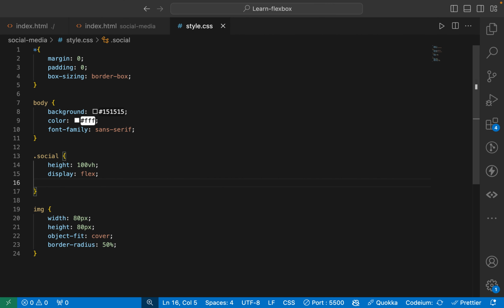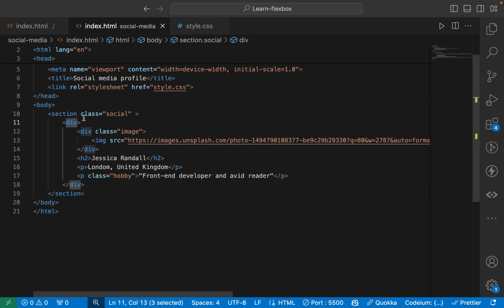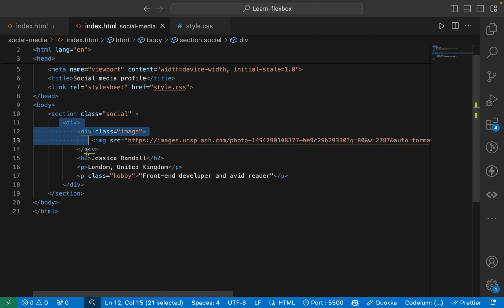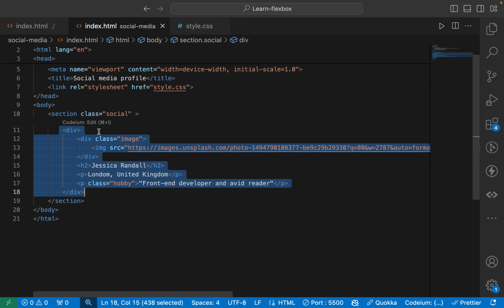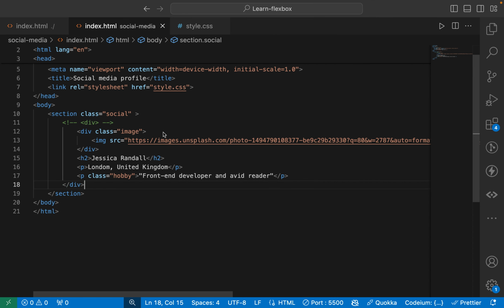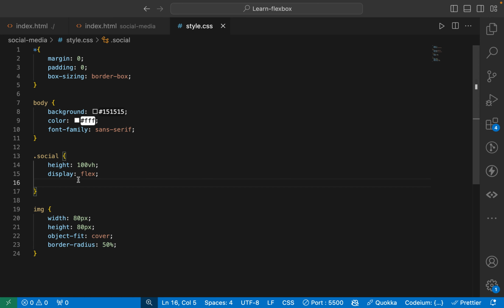Flex to display. But you know that we wrap it in a div. Alright, nothing changed because it's inside a div, right? So this is inside a div. So if I'm to take this away now, let's take this away. We're going to see that something is going to change. All of them are going to be on a straight line. Can we see now? So this is not what we want.